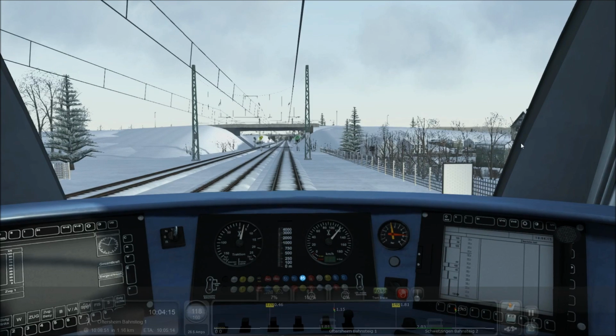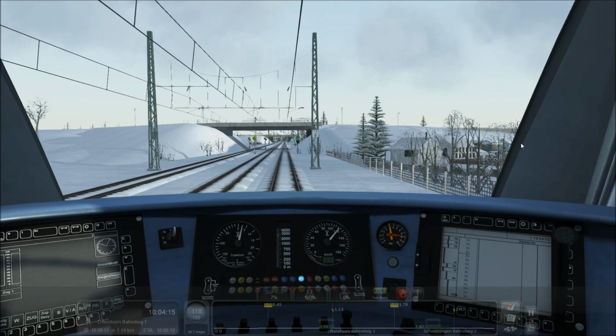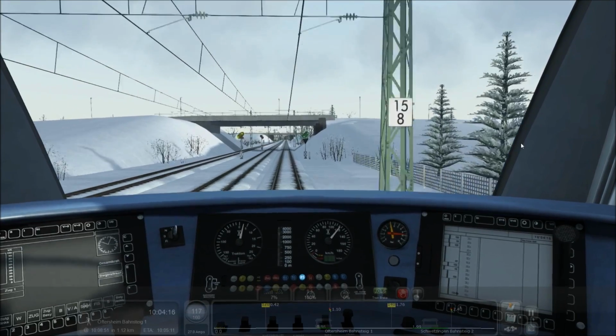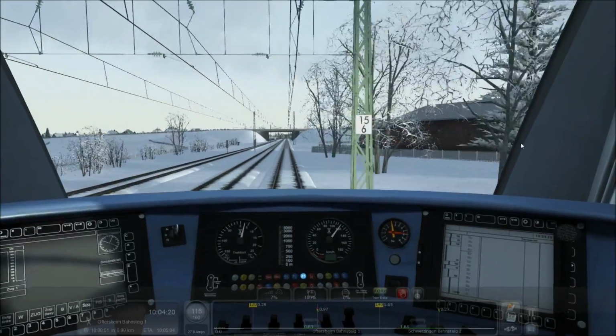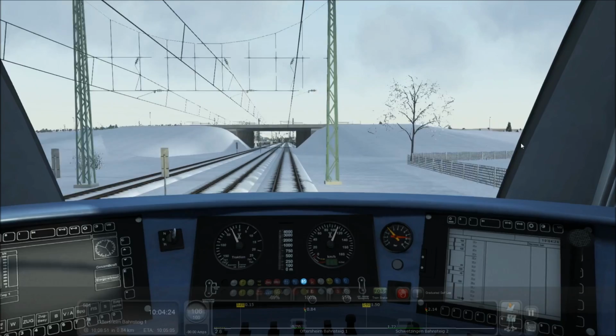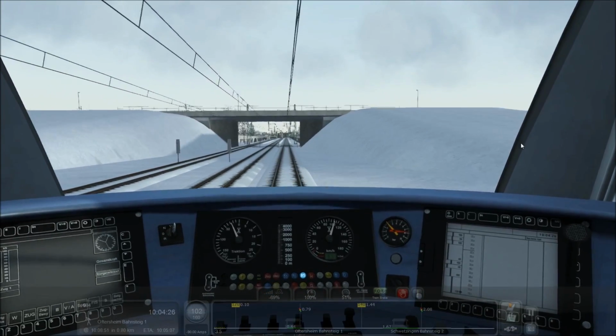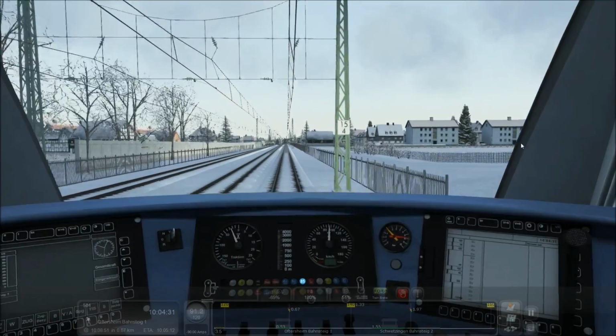Okay, so here comes 1 mile. Go ahead and go down to about 80. And we'll go about 70% braking. Perfect. There's the 120 speed limit.